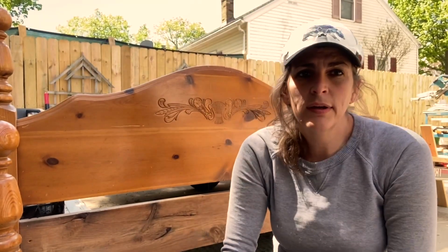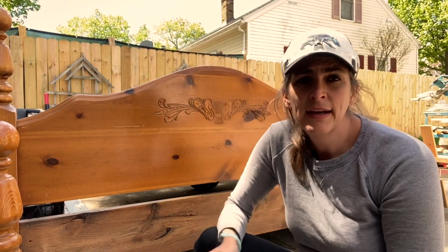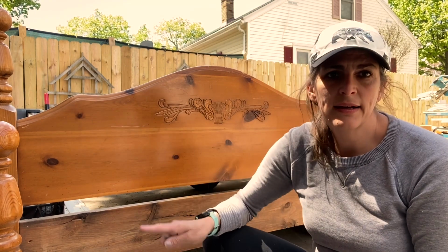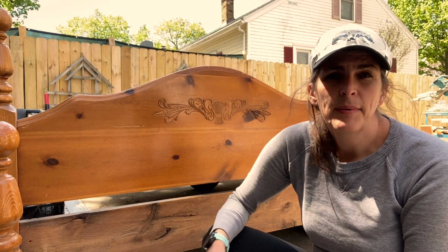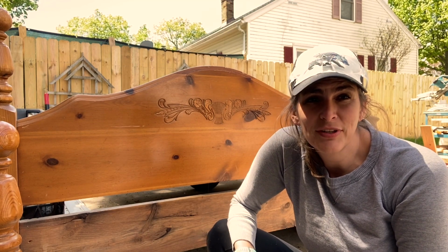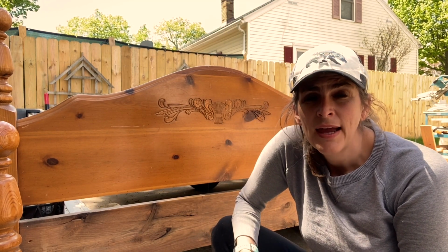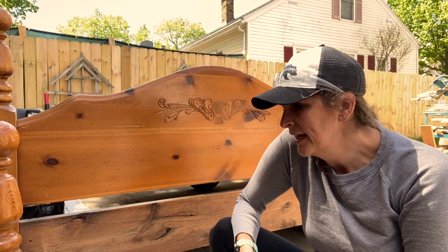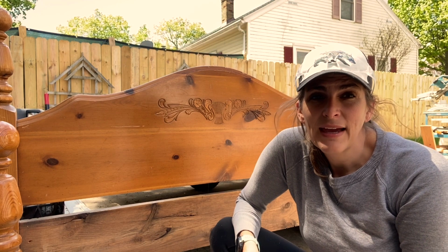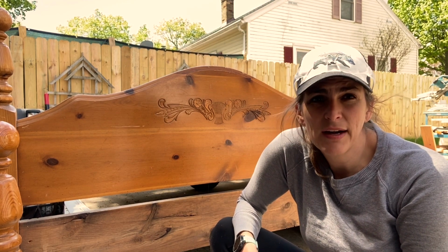All right, so here is the queen bed. I'm doing this one next. I'm going to screw on the side pieces, and then that other frame that I built for the other one, I am going to do that for this one as well, and then put a seat on it, and it will be ready to go. And then lastly, I just have to tighten up that other one.